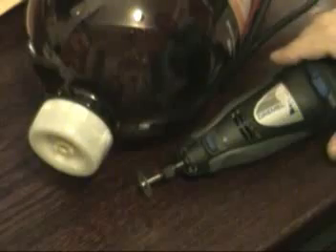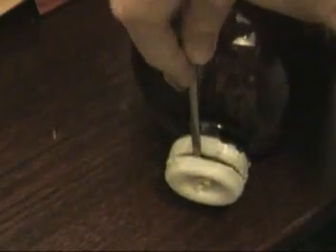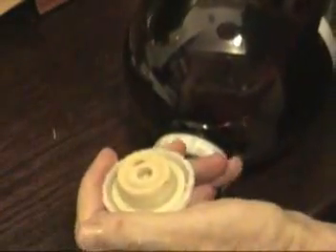I just got this bottle from a guy who found a post I made on a homebrew forum. So here I cut the top and pry it off. Obviously a destructive test here — we're just going to see how this thing works. I think I know generally how it works, but I figured I'd look at the details and share it with all four of my YouTube audience.